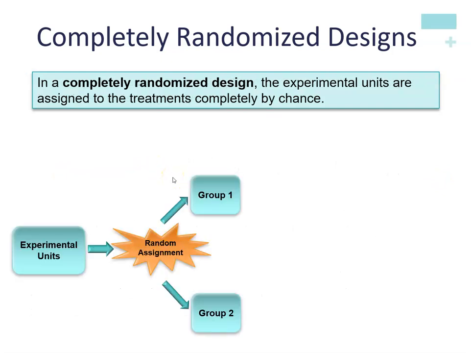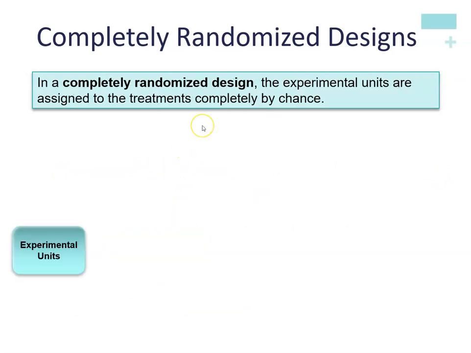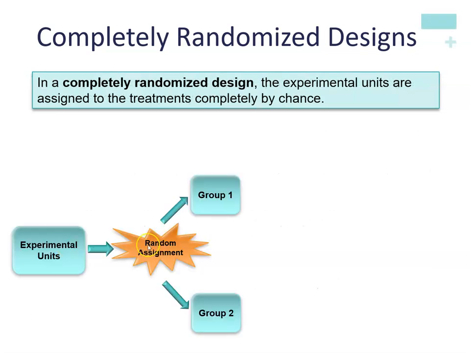Here is kind of how our completely randomized design is going to start. So you always start with your units. From there, you're going to randomly assign them in some way into groups. So random assignment can be done using slips of paper. It can be done using technology. It can be done using a random digit table. But you need to randomly assign them, not just say, hey, I'm going to split them in half. No, you need to specifically describe how you would randomly assign them in detail.